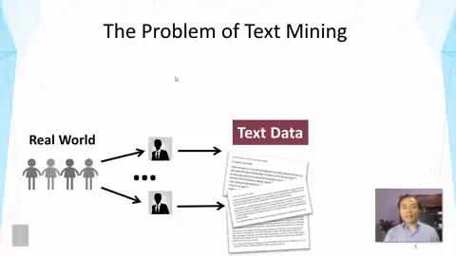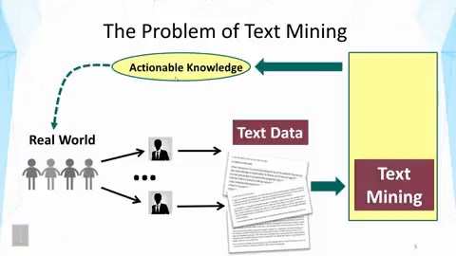So looking at the text mining problem more closely, we see that the problem is similar to general data mining, except that we'll be focusing more on text data. And we're going to have text mining algorithms to help us turn text data into actionable knowledge that we can use in the real world, especially for decision making or for completing whatever tasks require text data to support.